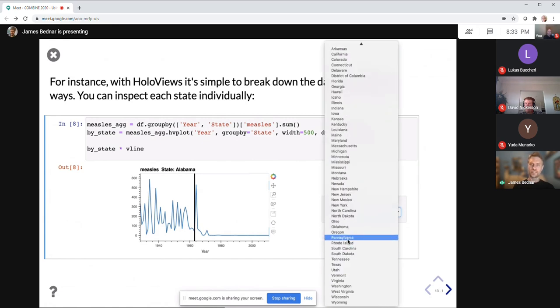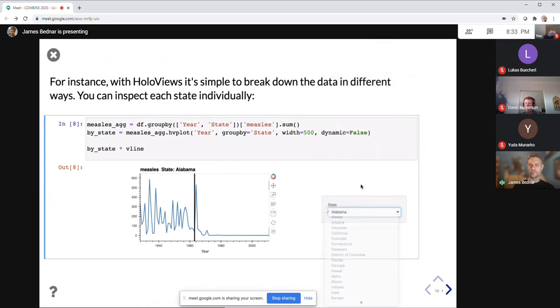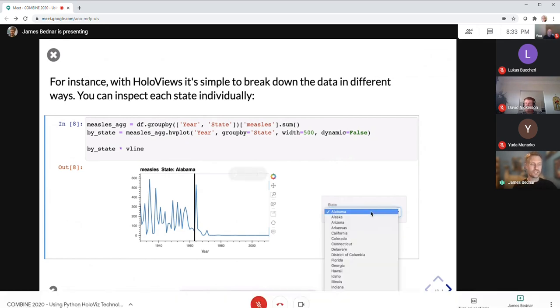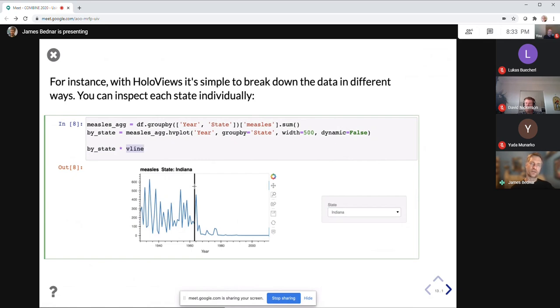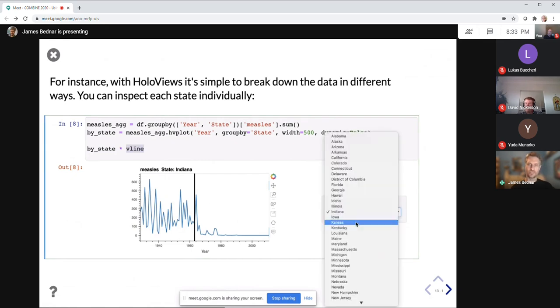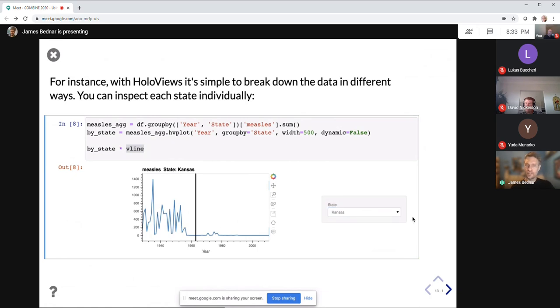Previously you would have had to select the state by coding it. Now you don't have to. If you haven't chosen your state, but it's grouped by state, you can choose it when you plot it. You don't need to do it ahead of time, and you don't need to type any code. If I want to plot Colorado's data, or Indiana or whatever, I can. They still work just as well as before. You can still overlay a vertical line or text. But now you're overlaying it on 50 plots, and then you select one of those 50 plots to see. Hopefully that makes sense. Again, Jacob will show some examples of doing all this for his data.